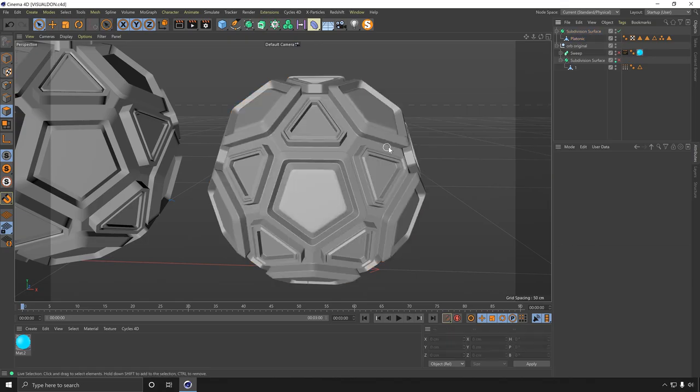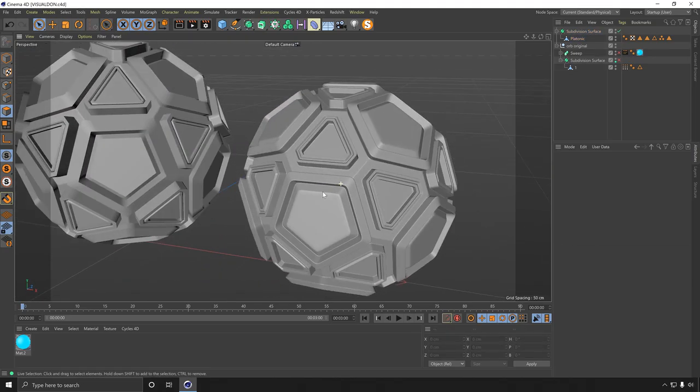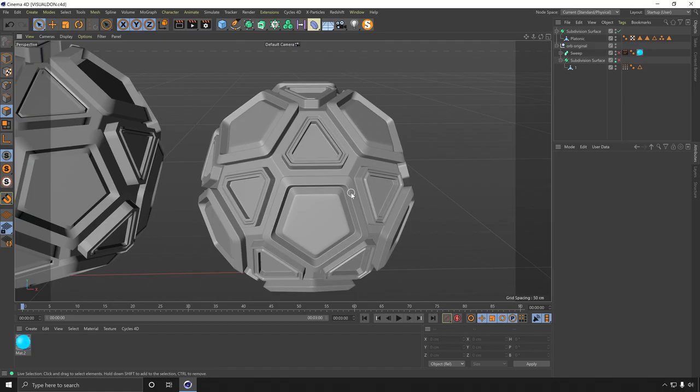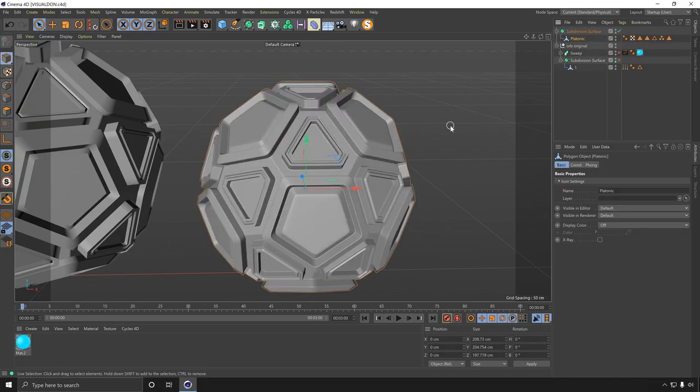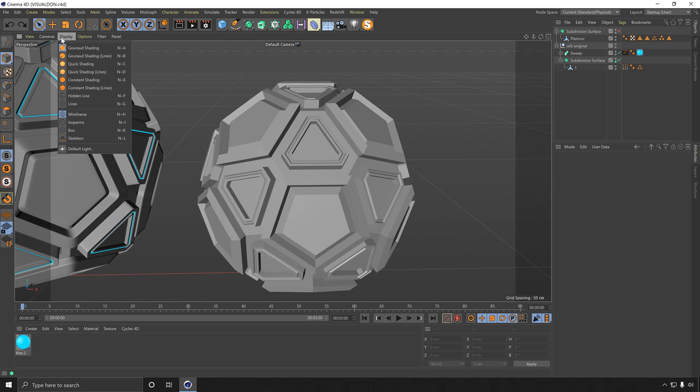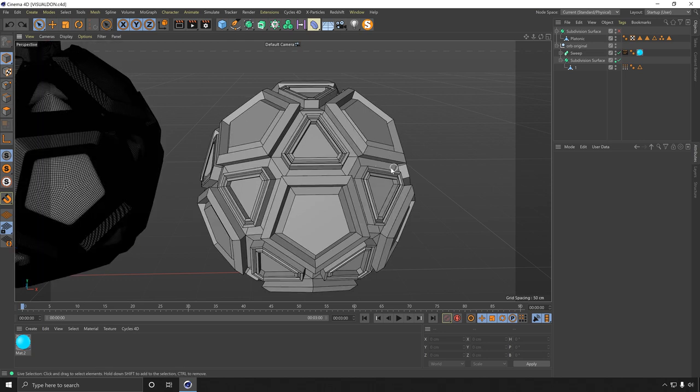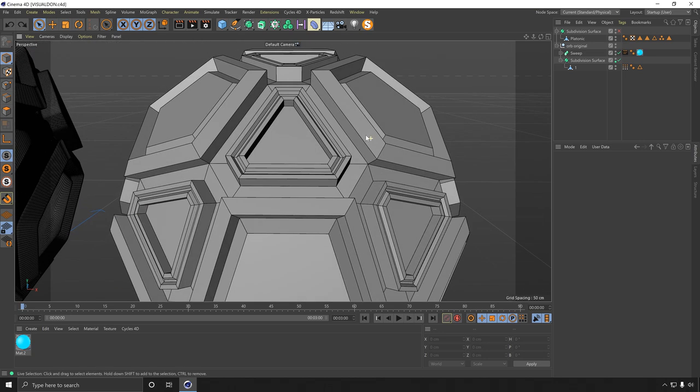The problem with this, of course, is it's just too much geometry. There is actually a way more economical way, or the proper way you would do this instead. So let's see what that other way is. If I press Ctrl Z just to go back to the original, let's go to Gouraud shading so I can tell when I have gotten there.